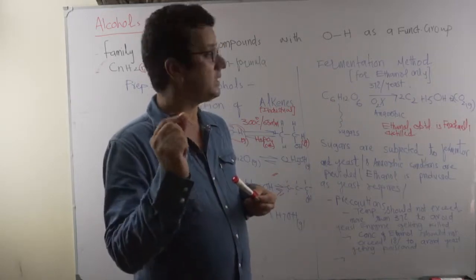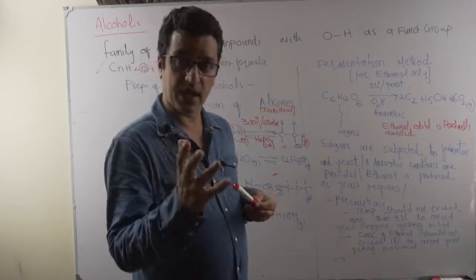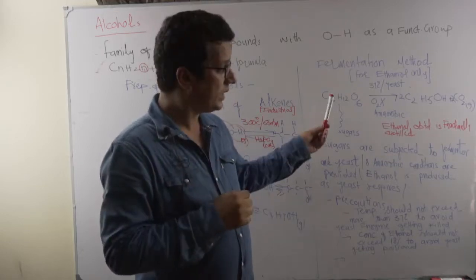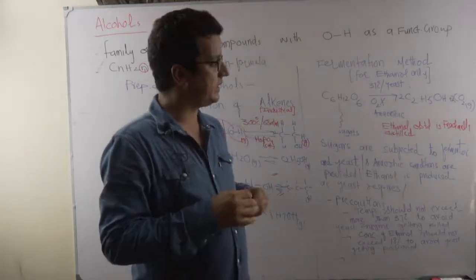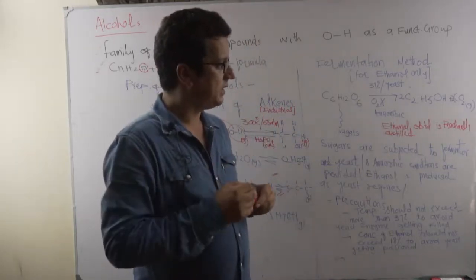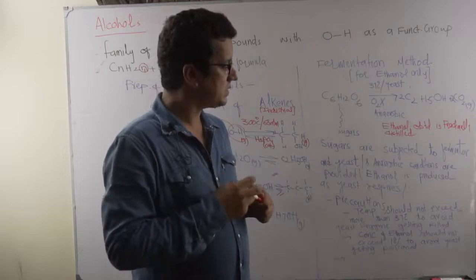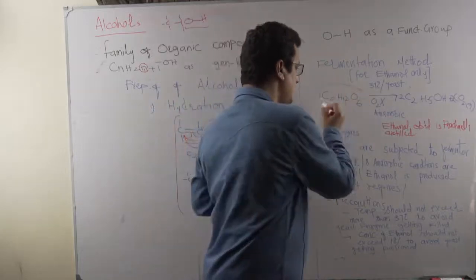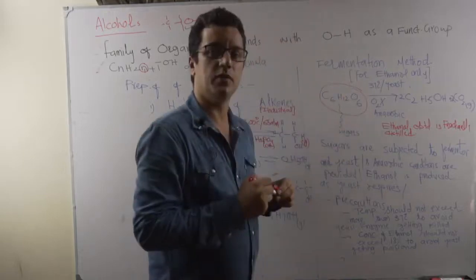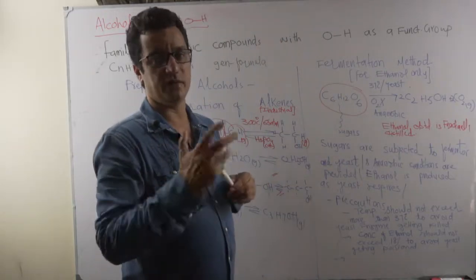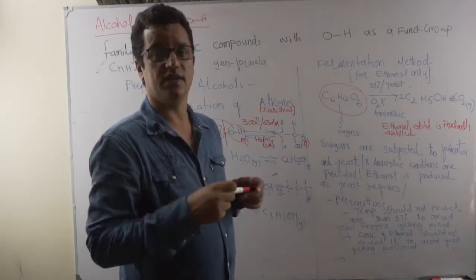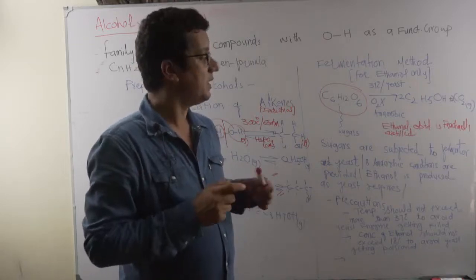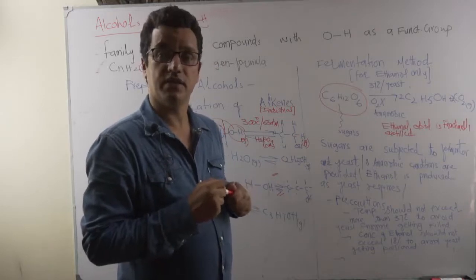Also, ethanol is used as a fuel, like in Brazil, where they convert sugars to ethanol by a fermentation method, an economical, large-scale method. The raw materials used are renewable, they can grow. Sugars they obtain from sugar cane, from sugar beet, from rice, from wheat, and ancient people used to obtain them from grapes.